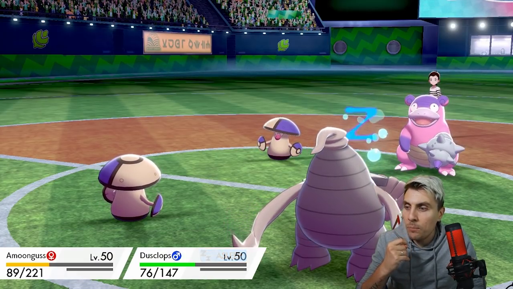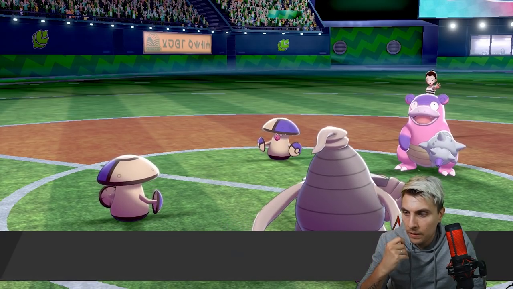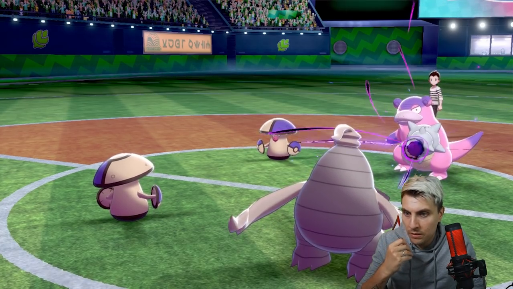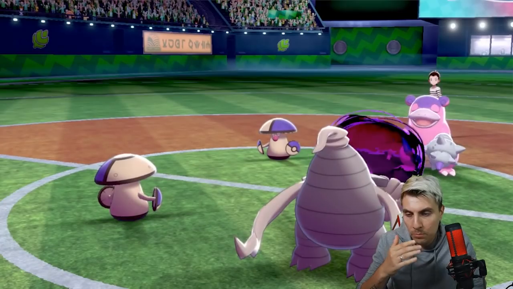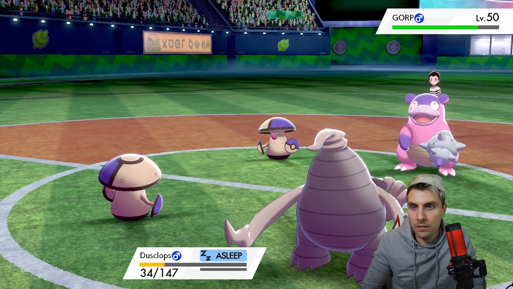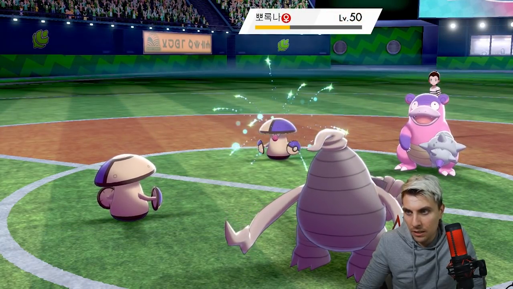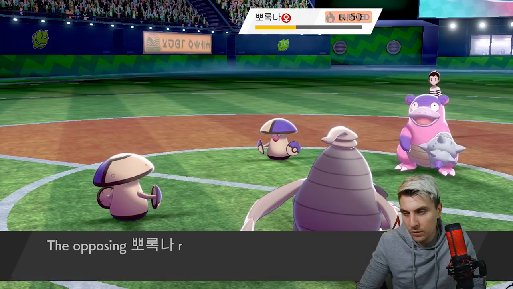We don't wake up, unfortunately, which is not great. There's a Spore and a Shadow Ball into Dusclops this time, but we can put the opposing Slowbro to sleep, and we can get Charizard back in, and I think that's probably the best thing to do at this point.